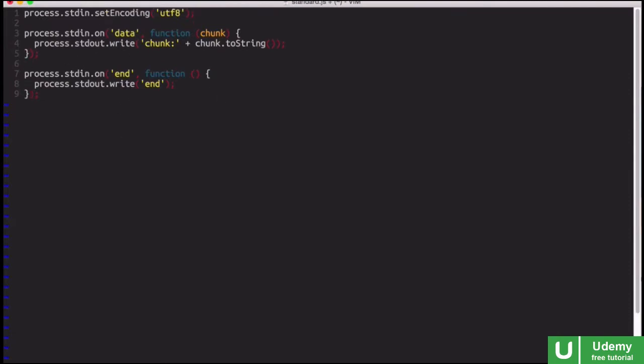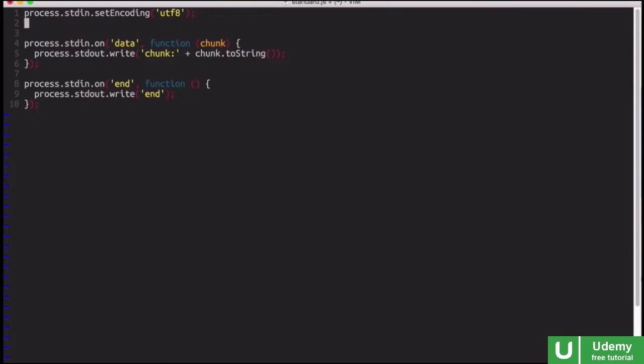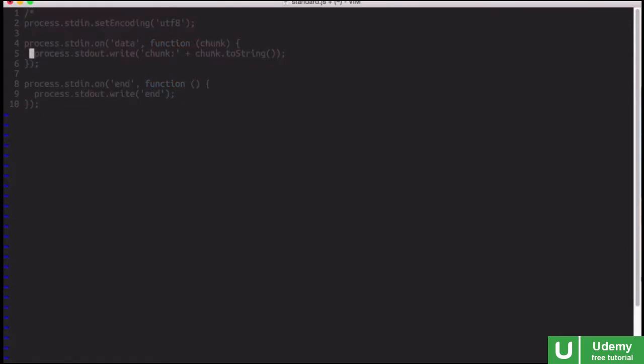However, remember I said we can work with input and output as streams, and you've already seen how we can pipe to the output stream. Let's look at another quick stream example, and this uses a third type of stream, which is a transform stream. We looked at readable and writable streams already, but a transform stream is kind of like both put together. A transform stream can read data from another stream, so it's like a writable stream in that way, but then it can also output data and that can be read by a third stream. So in that way, it's also like a readable stream.